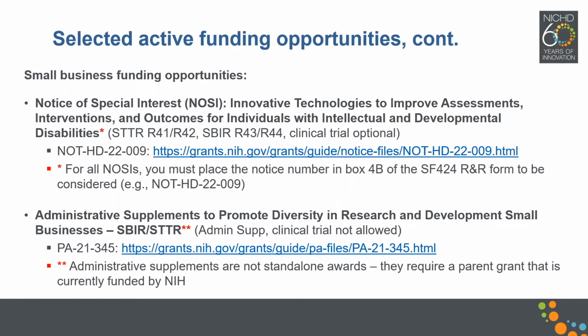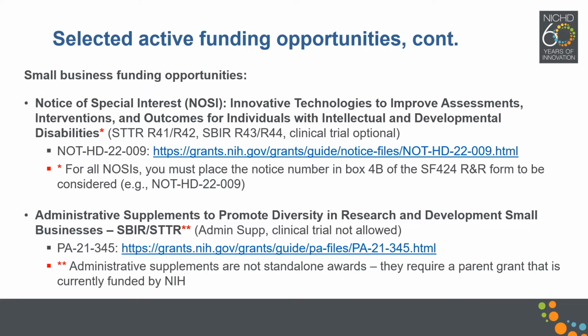Now, I want to point out for those of you who are not familiar with NOSIs, this is an approach that NIH has been using increasingly over the last couple years to really draw attention to topics that we think are high priority research areas. And when you're applying to a NOSI, I want to remind you that you have to place the notice number in box 4B of the SF424 R&R form to be considered for that particular funding opportunity. So with this particular one that I've listed here, you would need to put NOT-HD-22-0009 in box 4B.